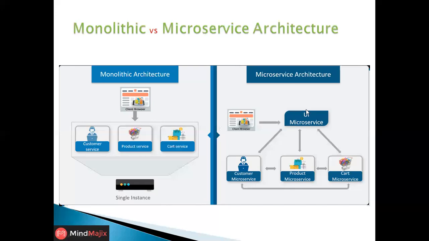Basically here we have the registry services. All the services will be registered in the registry services, and we will have the API gateway. We have different kinds of API gateways. With Spring Cloud, we have the Zuul API gateway, and with AWS, they have their own API gateway, right? The API gateway is nothing but the single entry point for all the services. Whenever there is any request from the client, first the request goes to the API gateway, and then the request will be routed to the corresponding microservice application.